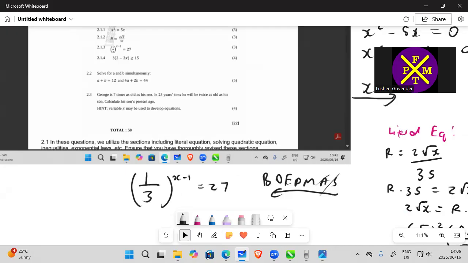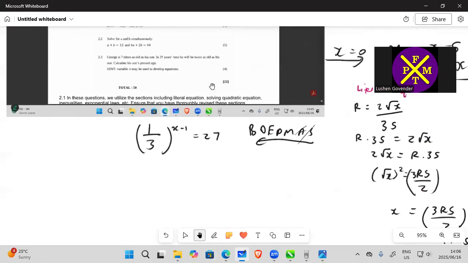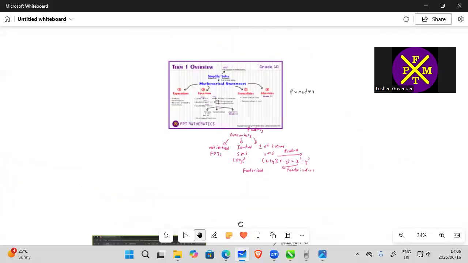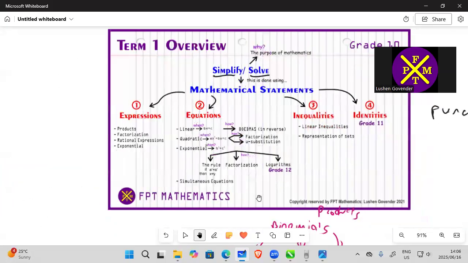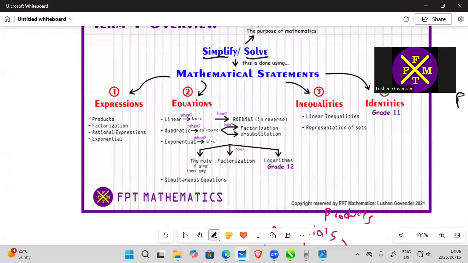So if I look at this here, the first thing I have to do when you look at exponential equations, I can only do one of two things: the rule or factorization. But I did mention something about factorization when I discussed exponential expressions. I said that you'll only use factorization if you could see a plus or minus sign. If you can't see it, then there's no point using it. And I've already explained why that is the case.